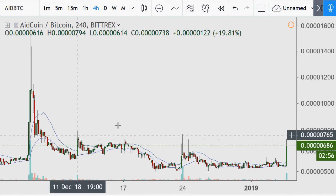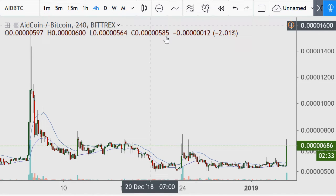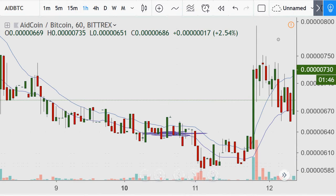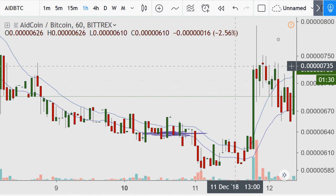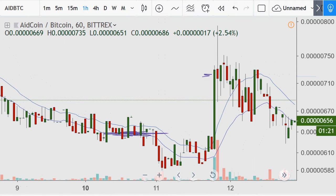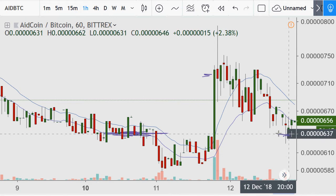But we can see that it had a really quick move to this high. The question is, did I sell up here? Yeah, I did. And then I was able to buy it back. But I'll move this to a single hour time frame and go back to the event. And it all started with this buy at 635, and it didn't go low enough for me to add more to the position. My sell order, the first one was right basically where it's at now, 732 is where I ended up selling that, and I bought back at 640 the next day. So 640 would have came in right in here.